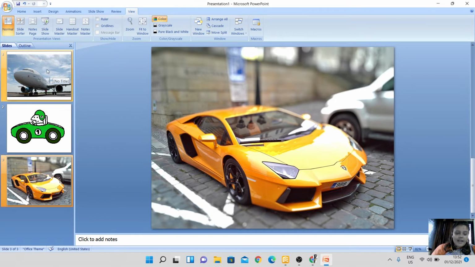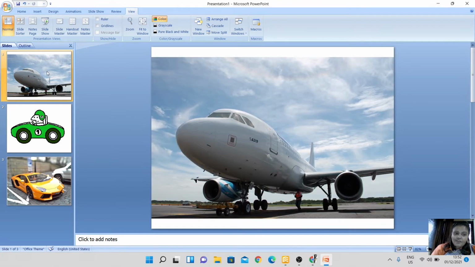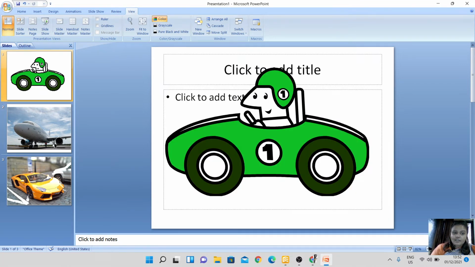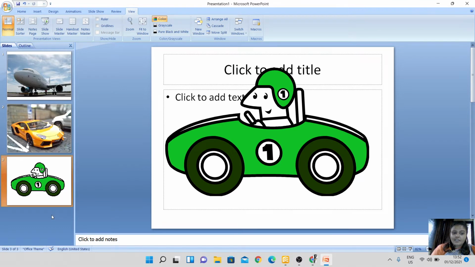So what I'll do, I'll click the first slide and slide it down here like this. It came to second. Suppose I want the green car to go on the last one, I'll click and bring it all the way to the last. It's come to last. This is how you rearrange the slides.